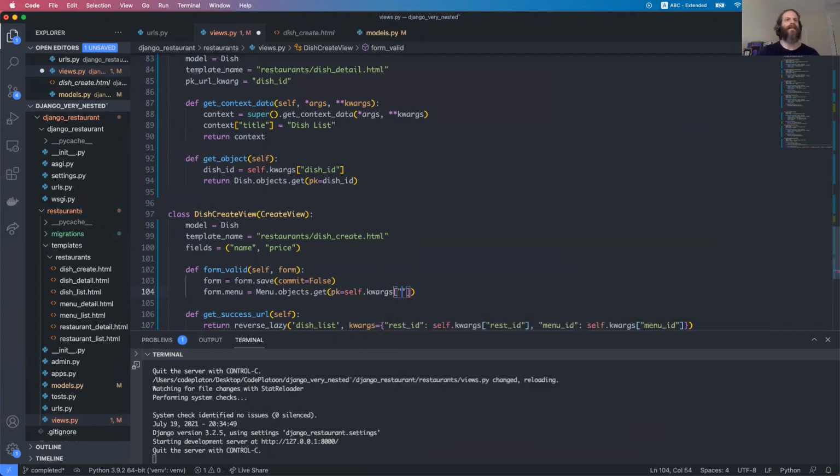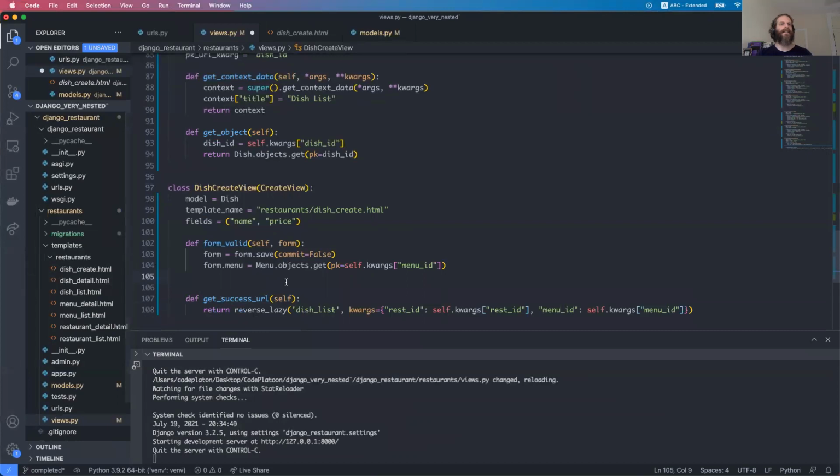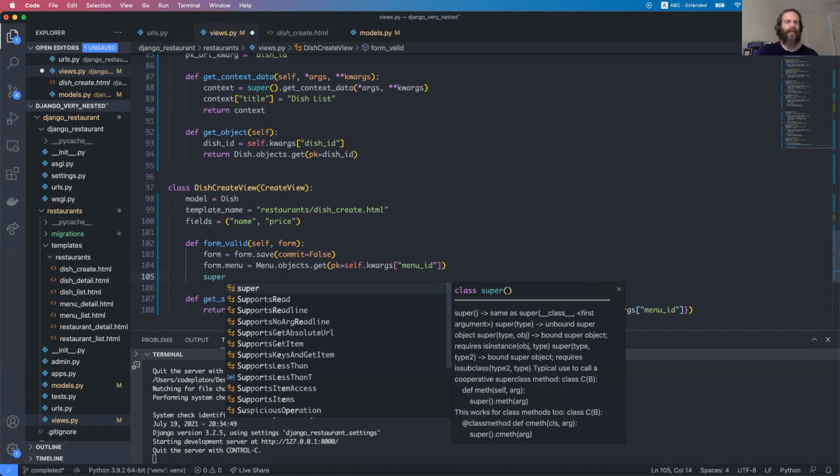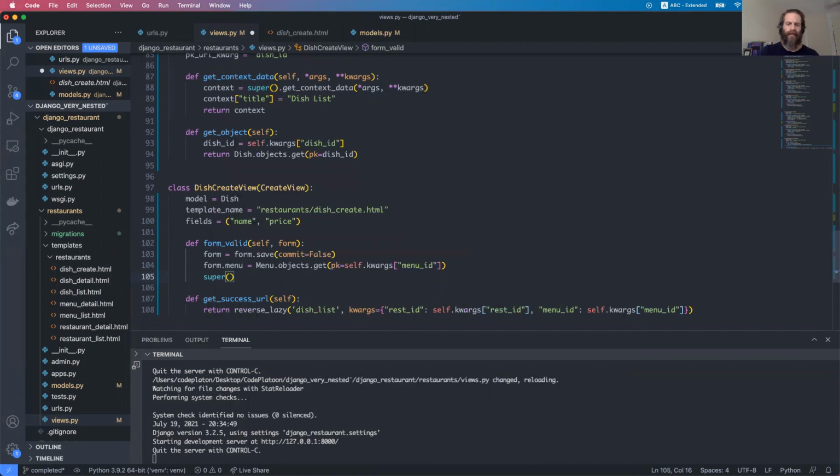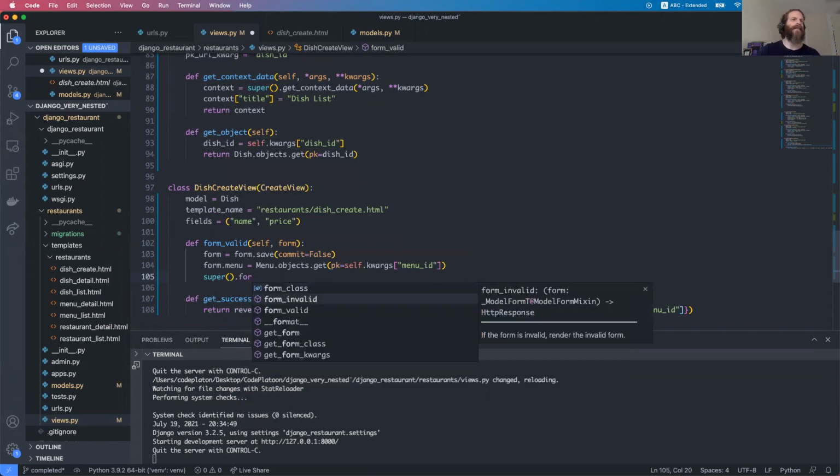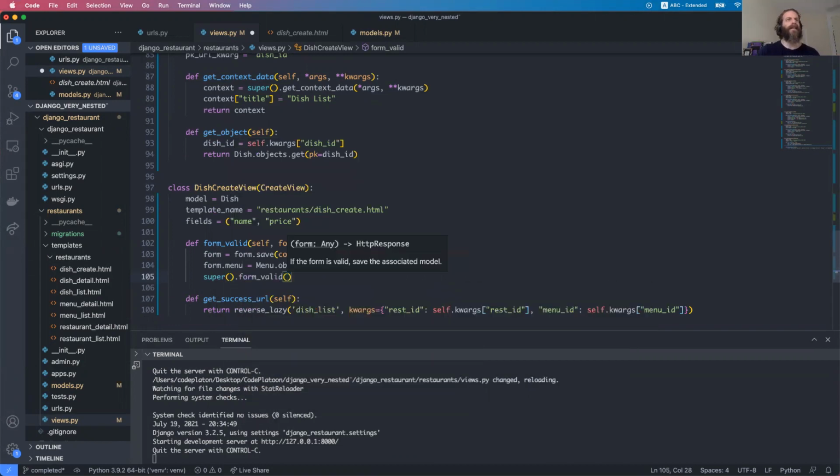And that will be menu ID. And then we need to return, oops. So we're adding this so we can just call super again. We'll basically add something to it, and then we can call form valid again. Super form valid and form.